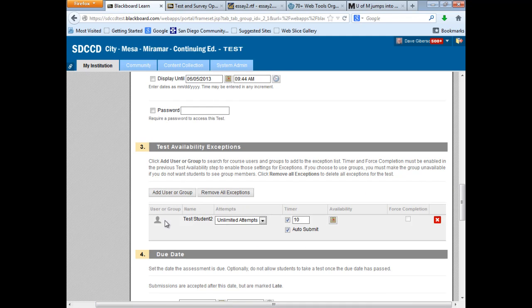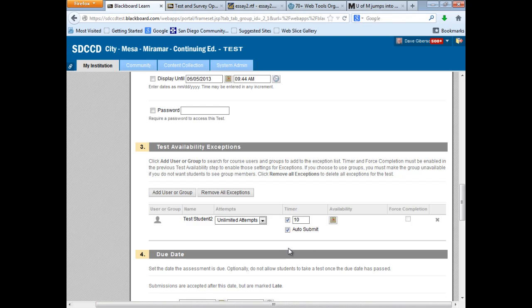You can select the users for the exemption from your course roster, and then you have the option to alter the number of attempts, the available time, whether or not auto submit and/or forced completion are enforced, and availability dates for this particular student or students.